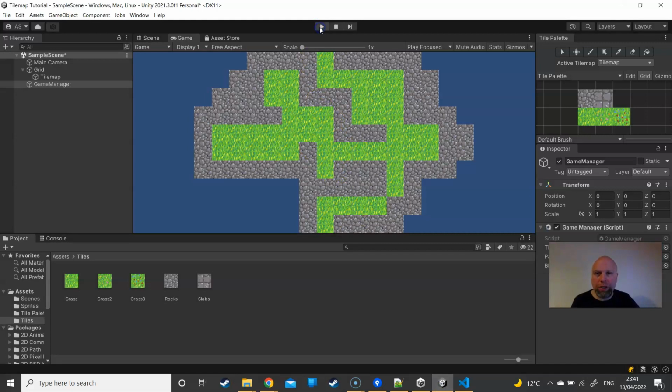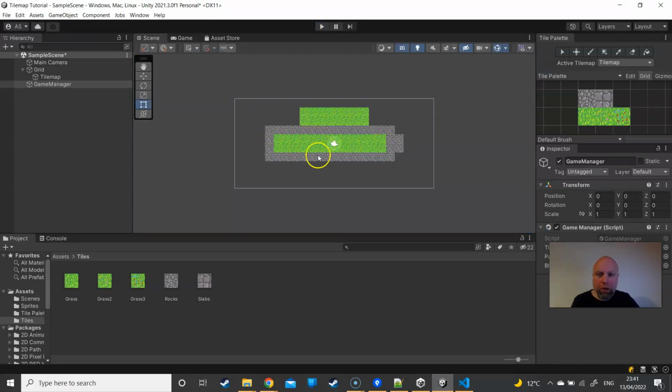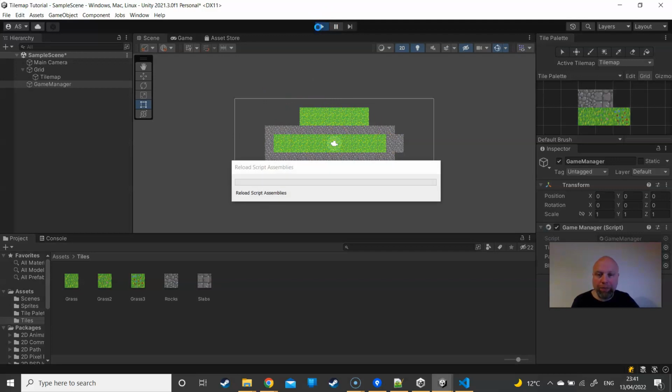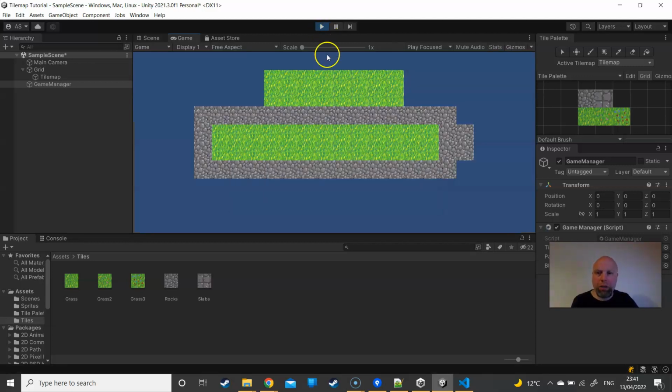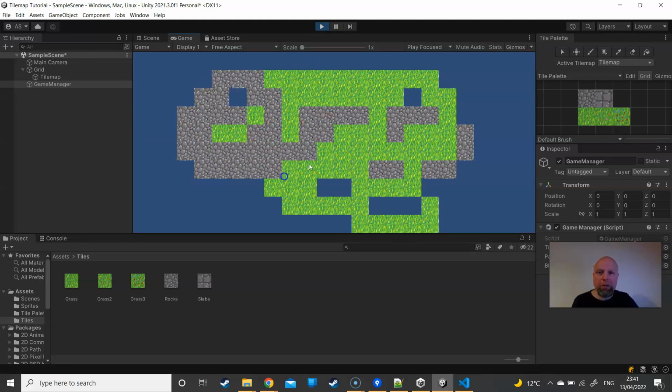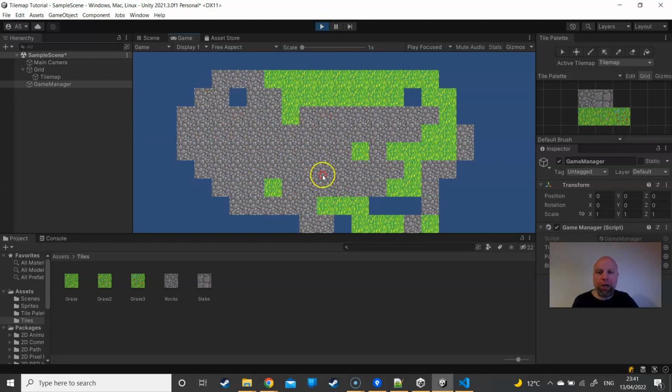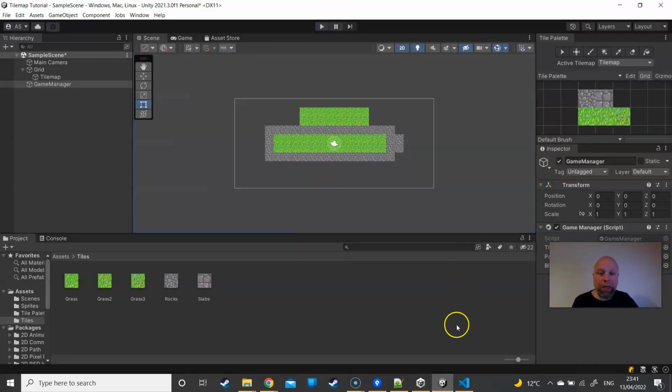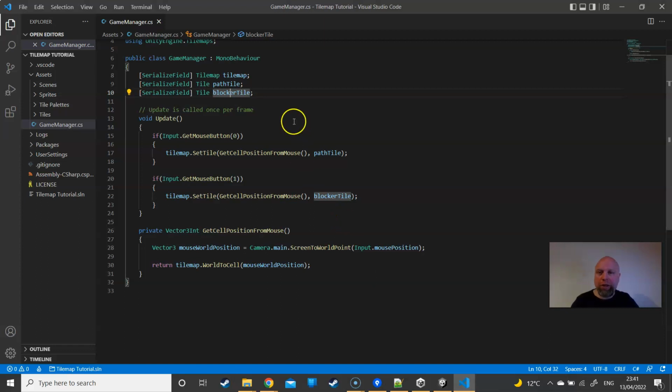So we've got this submarine, and when we press play, it's going to take some time. When we press play, we're able to edit. So that's pretty funky. Now we're going to do some more coding, and we're going to start to automate things a little bit. So let's go into Visual Studio.